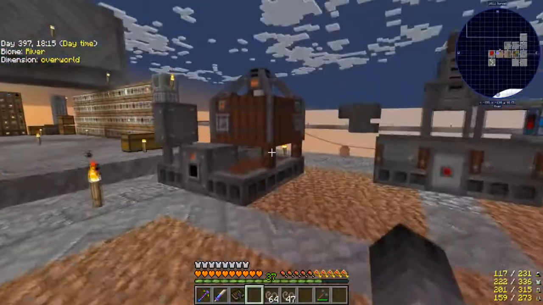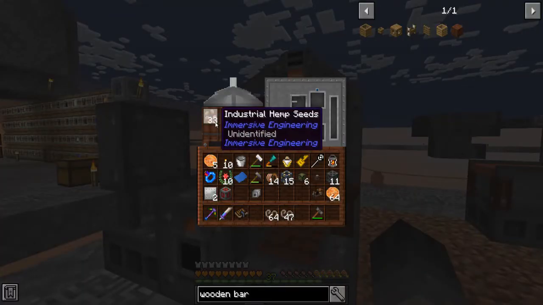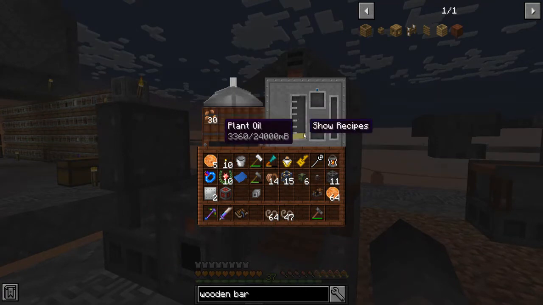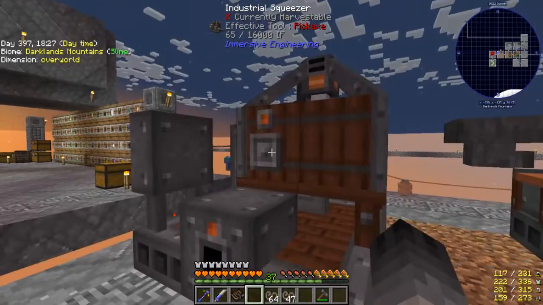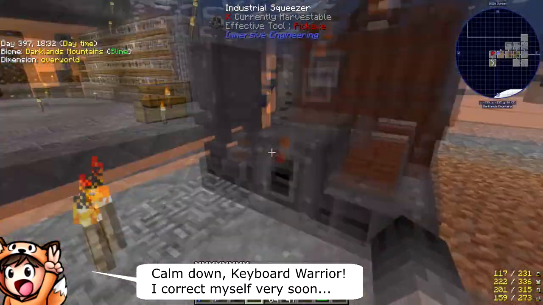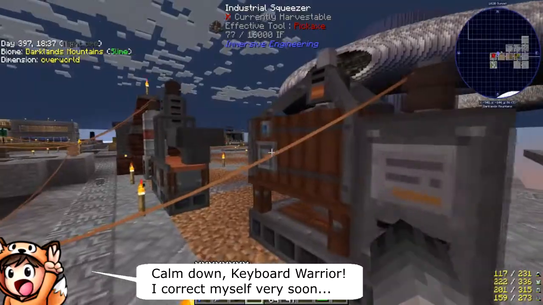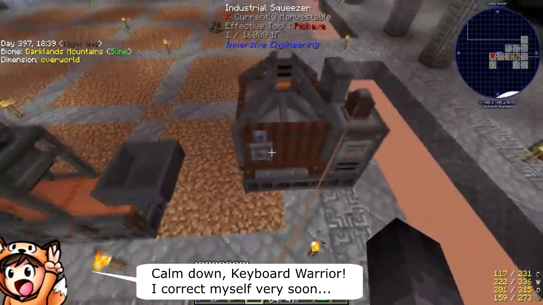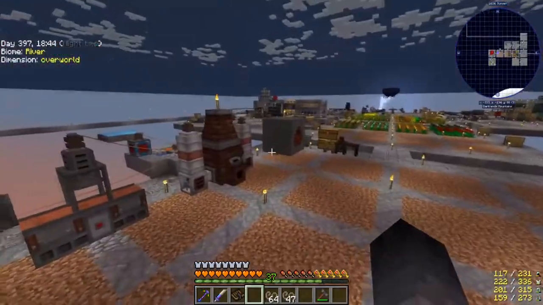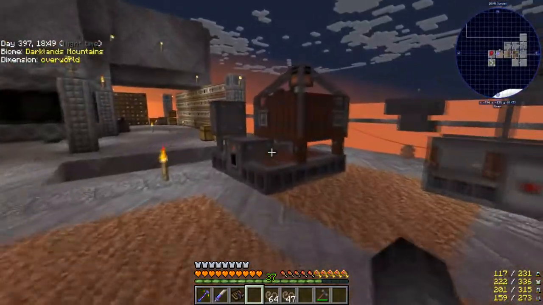So the whole point of the squeezer is actually to make plant oil. What I've done is I've popped some industrial hemp seeds in, and it's now creating plant oil, which is awesome. We can actually auto insert the seeds through either of these hatches with the red or orange dots on, and then our output is actually over here. So yeah, I've kind of built this backwards, but that's okay. It is only a temporary home after all, until we can get it moved up into the lovely space station.